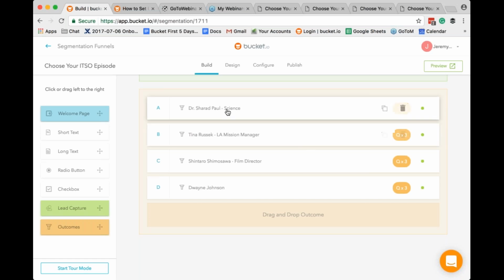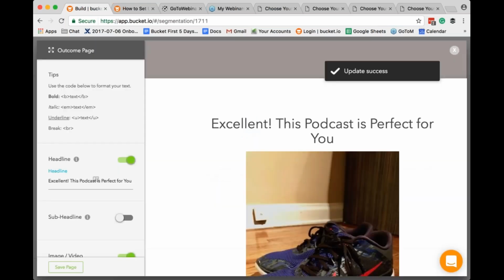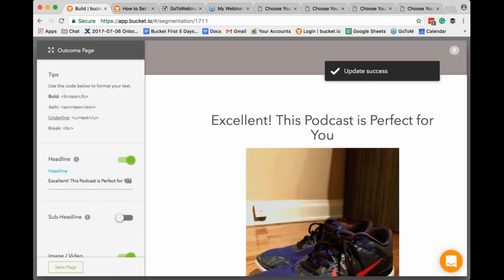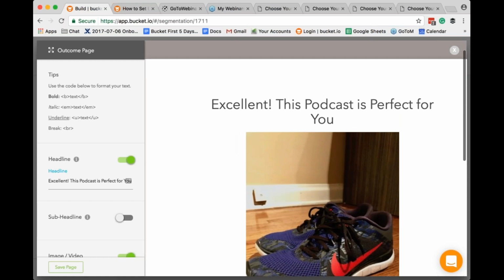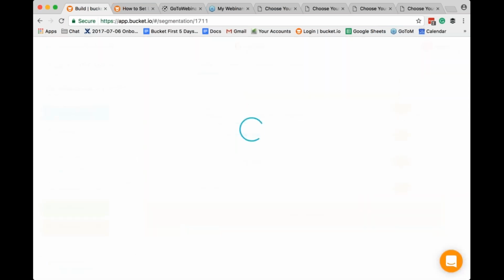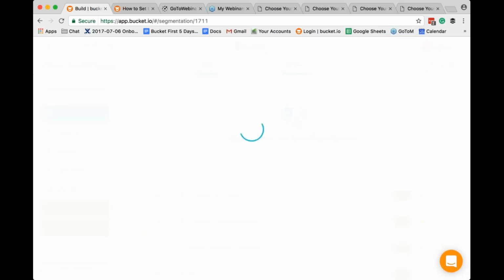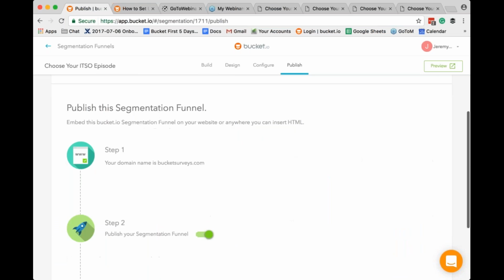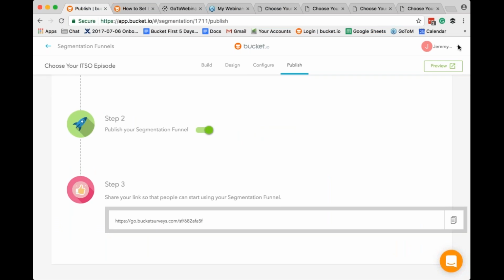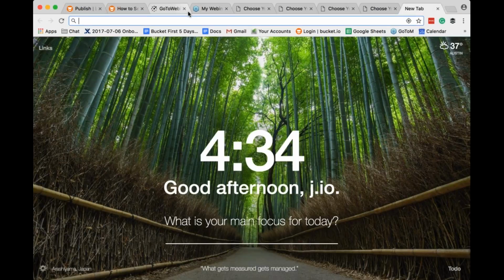And let's just think Dr. Who Science. We know that one. Let's check out Shimosawa's really quick here. Yeah, that one will make sense too. Perfect. Okay, save page. And let's just do maybe one or two more of these outcomes and see exactly how it looks. I tell you, it's kind of fun. Once you get going with it, it's almost like a little bit of a maze that you're creating, right?